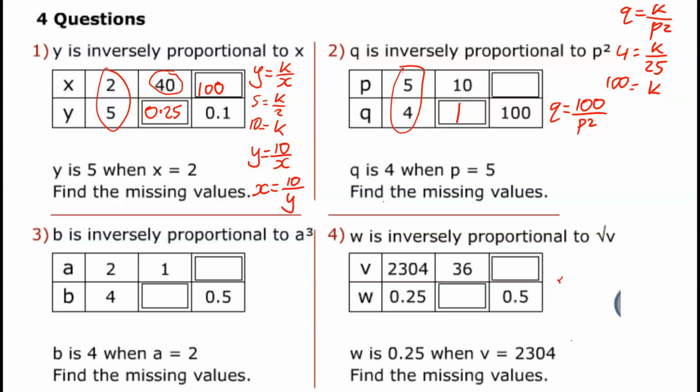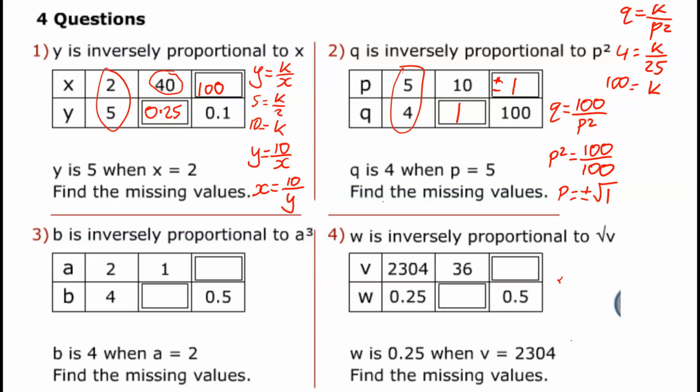Working back the other way, we can rearrange this. So we've got p squared is 100 over 100, because we know q is 100. So p is equal to plus or minus the square root of 1. Well, the square root of 1 is 1, so actually we could have plus and minus 1 there, if we're going to be really picky. But if you've just put 1, you'll be fine, certainly in that question.